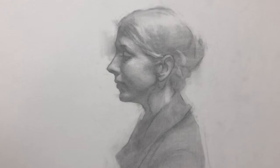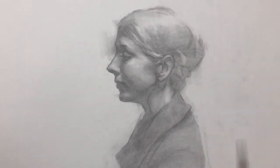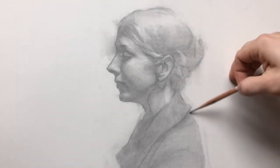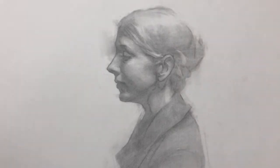Quick answer to a question: are you using charcoal and graphite at the same time? No, I'm mostly just using graphite. There might have been a whisper of charcoal somewhere on the paper at some point, but nothing that I'm really consciously integrating into what I'm doing.